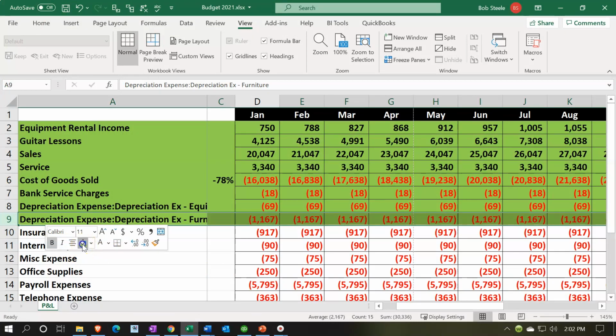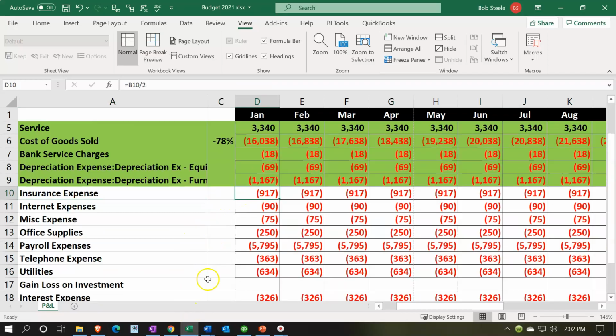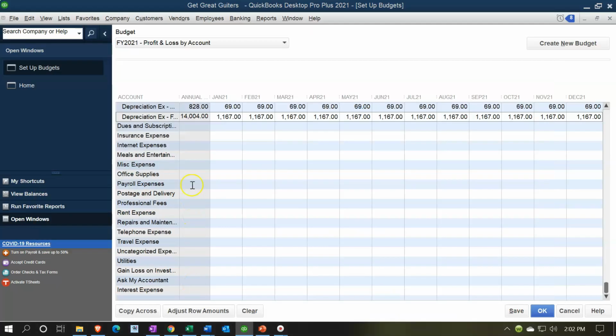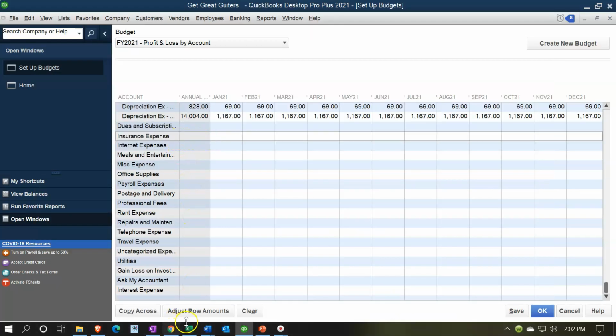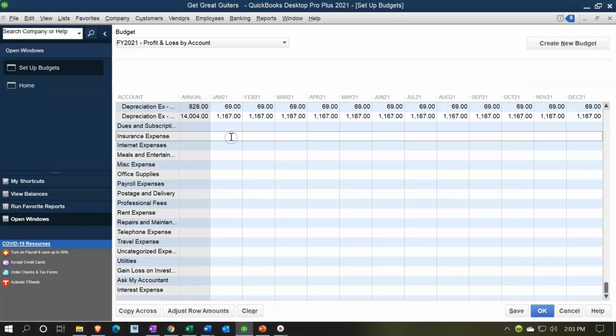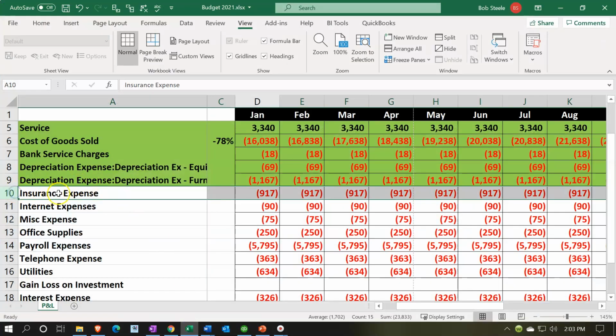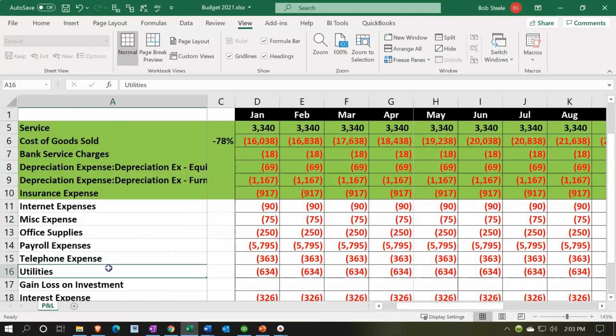And then we have the insurance expense. So I'm going to go insurance expense, skipping one. That one's at 917. So insurance is at 917. Copy it across, back to Excel, selecting the row, right clicking on it, greenify. Then we've got the internet expense, not interest, but internet, 90.